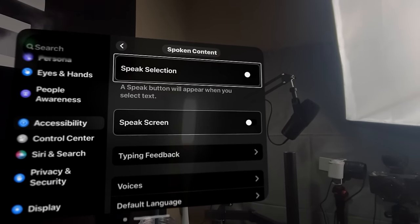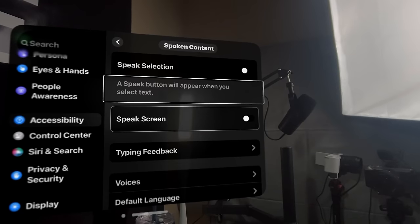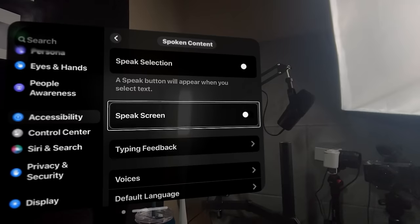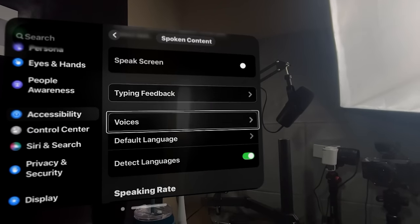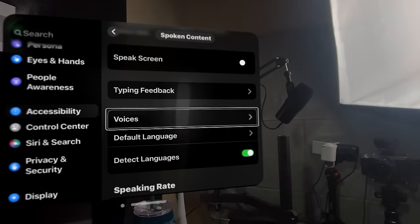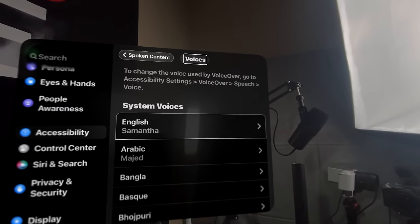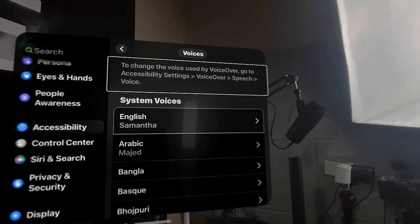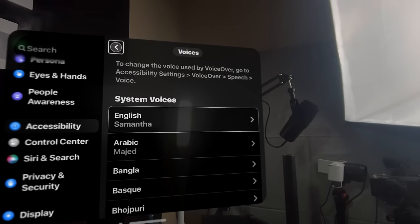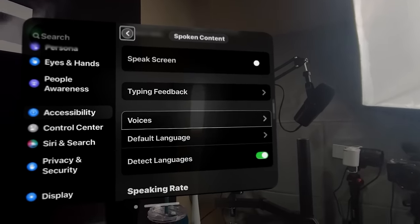Spoken content. Speak selection. Switch button. Off. A speak button will appear when you select text. Speak screen. Switch button. Off. Typing feedback. Button. Voices. Button. Default language. Button. Voices. Button. To spoken content. Back button. Voices. To change the voice used by VoiceOver, go to accessibility settings. Voices. Heading. Yeah, we'll do that. Spoken content. Back button. So all of this is basically the same.